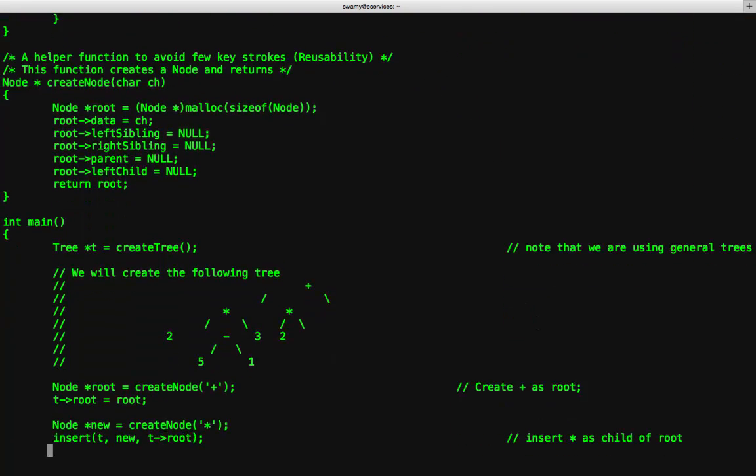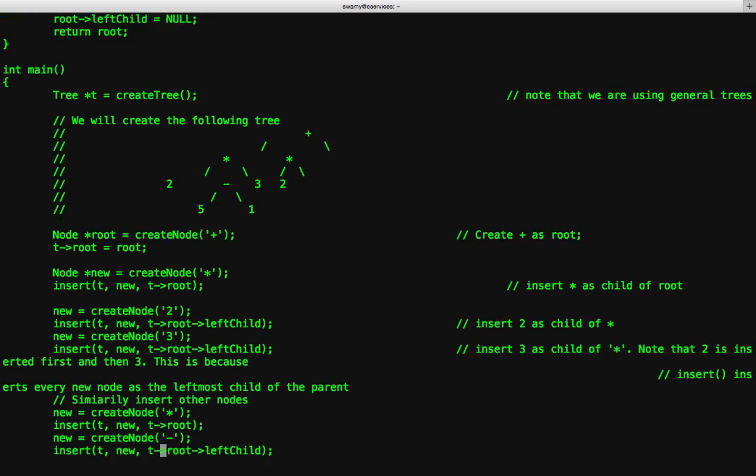So let's look at the main function. The expression that we have encoded is this expression. The root node is plus. Now you can imagine that you can look at this expression, do a post-order traversal, and then evaluate the whole expression.